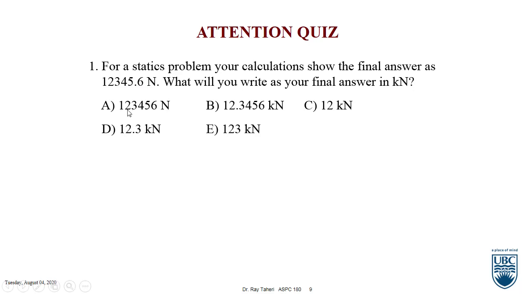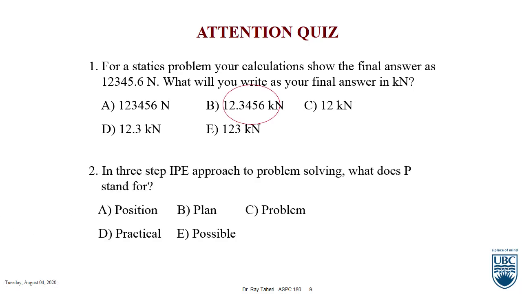Obviously, this is incorrect. This and the other ones are completely incorrect because the number is incorrect. You know that you divide this one by 1,000, it should be 12 point something. So this is incorrect, and this is obviously incorrect. Between these three, this has only 3 significant figures, this has 2 significant figures, this is the only value that has the same number of significant figures as your answer. So this is correct. I will talk about it a little later, but I just want to see if you have heard about this concept.